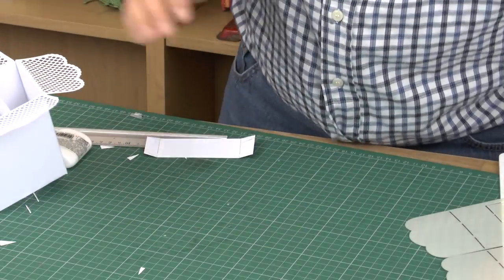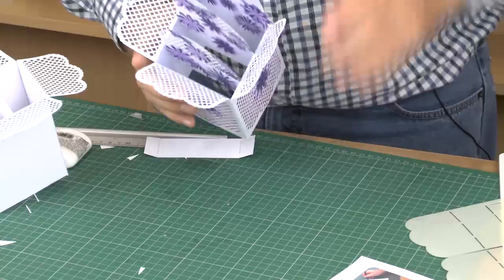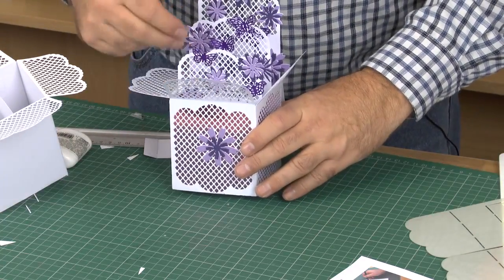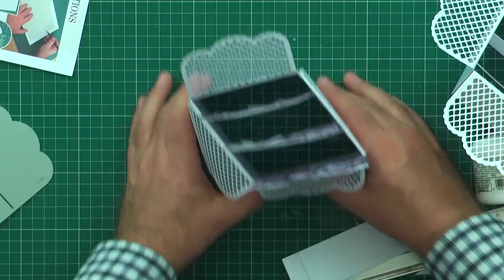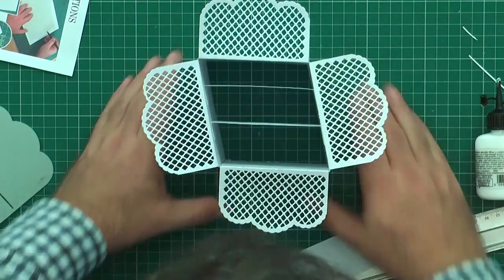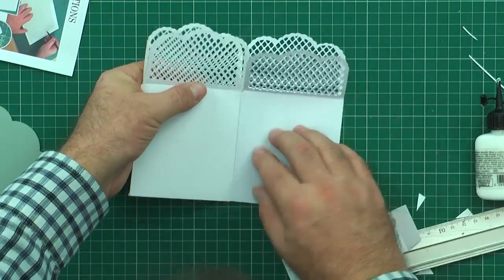And if I come back to my original one here, I'll just show you, having a look inside here, you can see I've just done it by eye roughly, but it looks beautiful when it's all done. That's the thing. There's no right or wrong on that. Anyway, there we go, that's our tabs in there. So this is going to be the front of the box, it's that one there.